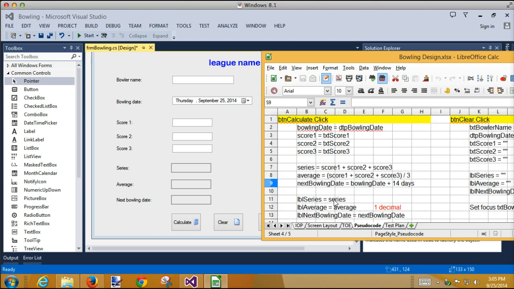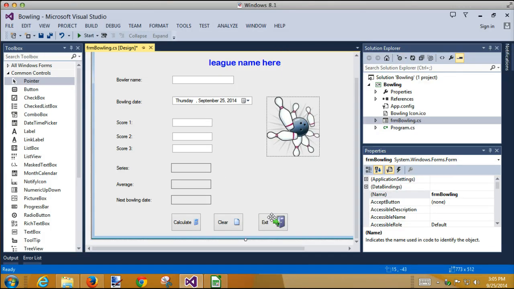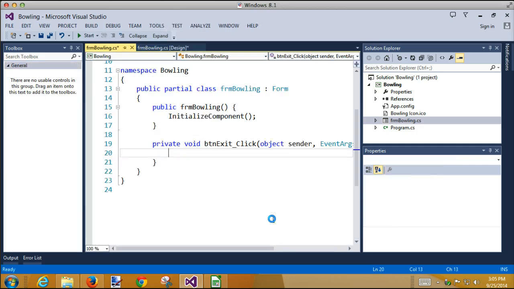Where's my button calc? There it is. Which one of these should I do first? Button calc, because it's on the left, right? No. Should we do the easy one? Exit. Oh, I can handle that. Okay, come over here, double click. Now what do I do first? Describe it, or go steal it from another program, because this is going to do the same thing.